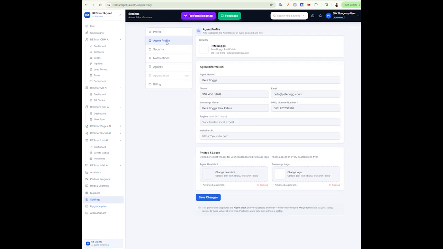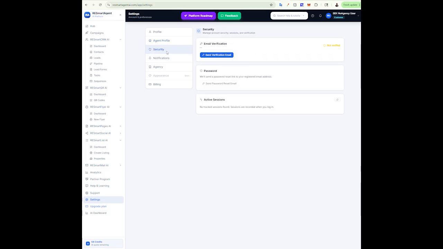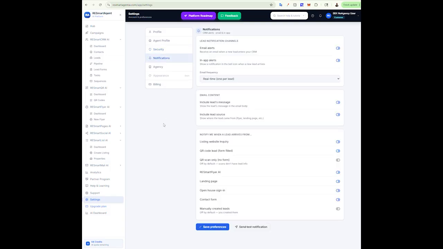If you go into your settings, this is where you can change your agent profile. You go into security, you can change your password. Your notifications: the very different things that the platform notifies you.